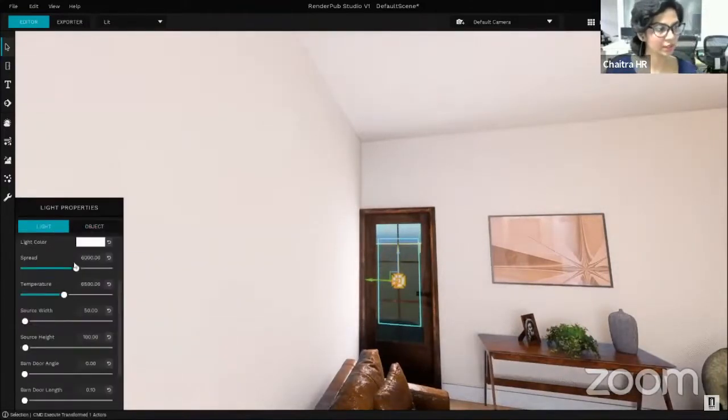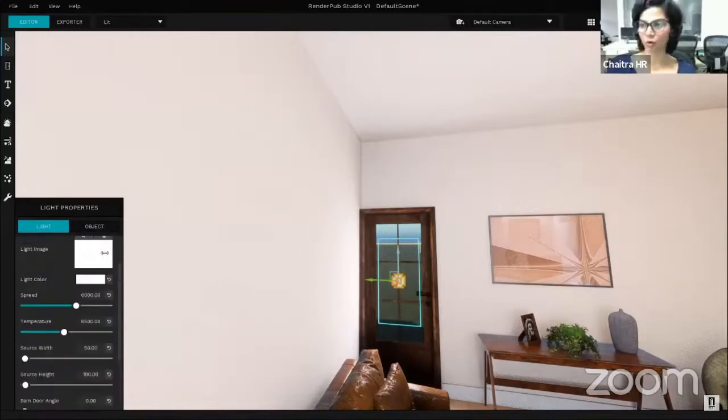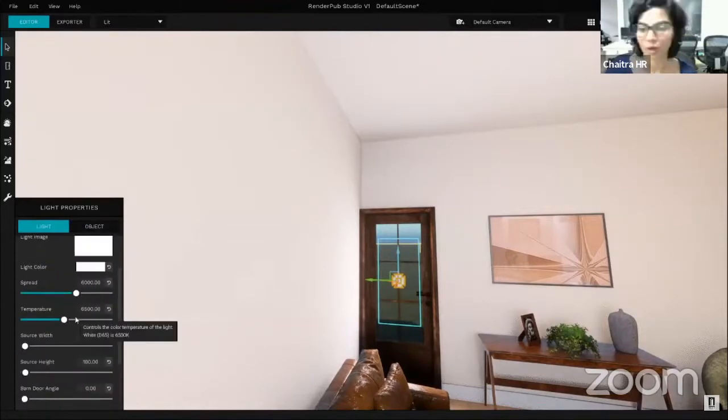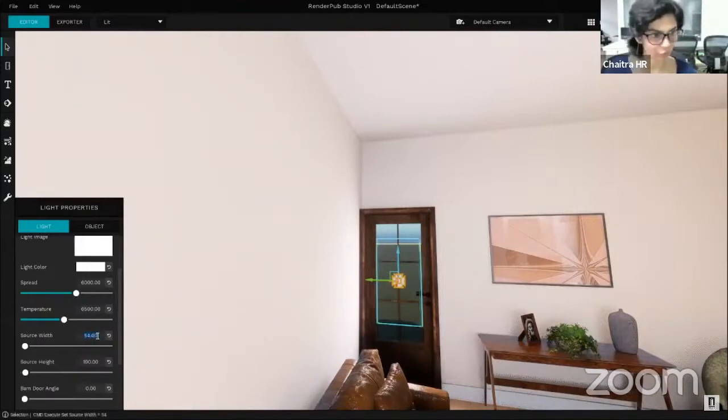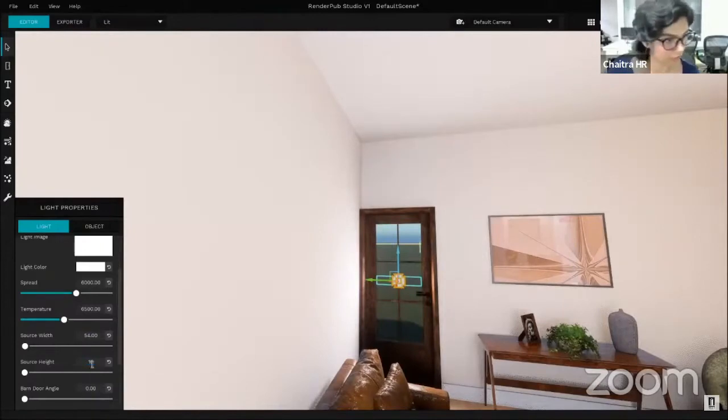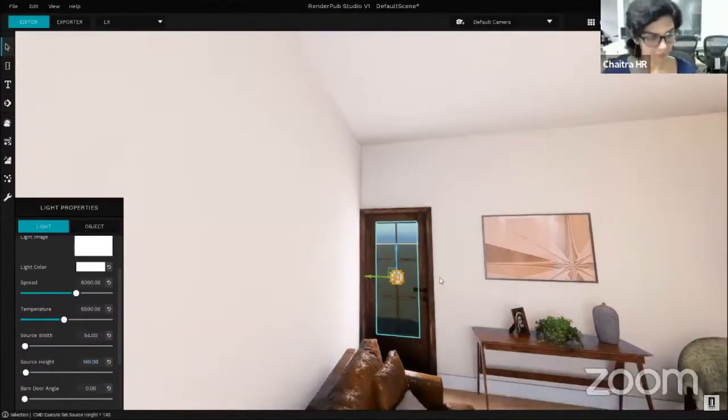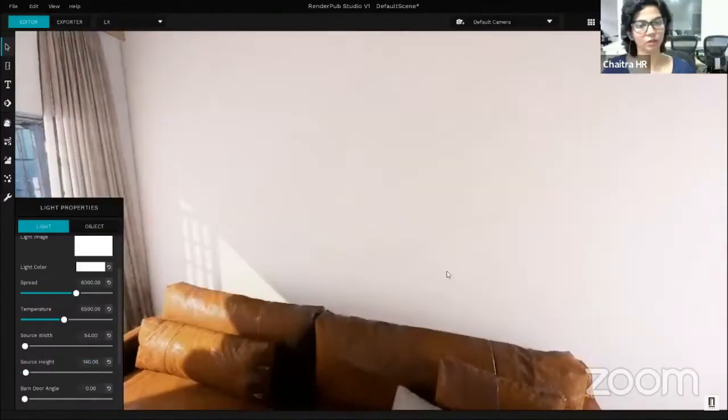Again, since this is a light, I'm not going to scale it in the object category. I'm going to change my source width and source height. So just a little bit more, right? Yeah, I think that fills it out. And source height, I'm going to try 150. No, too big. Okay, 140 is what I was going for. Oh, perfect. Extends a little bit, but that's all right.